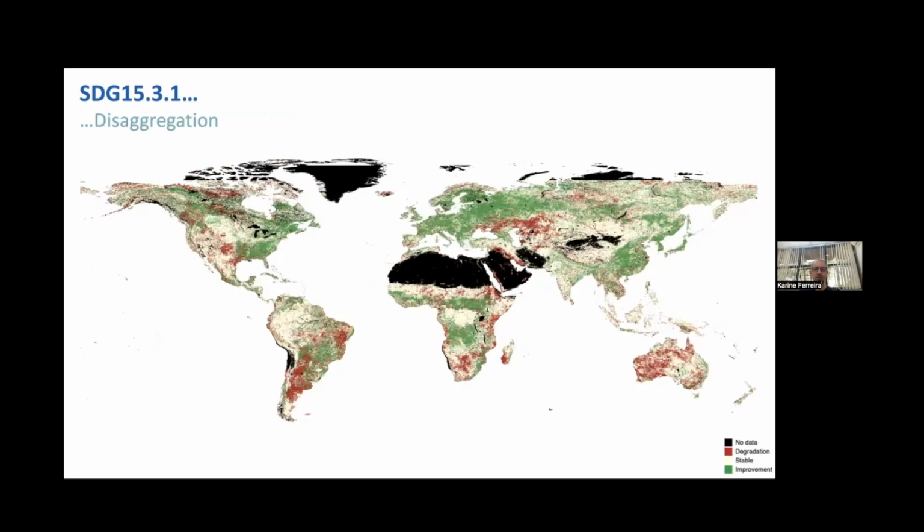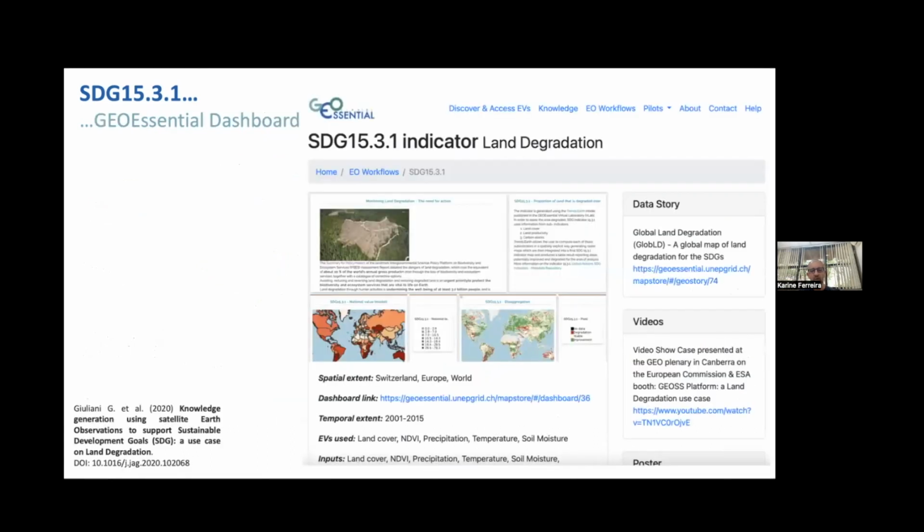But using satellite data, you can disaggregate the values at the pixel level, and then you can look at the map and say, well, maybe this is occurring in that specific part of Brazil, or maybe in that specific part of Africa, the main land degradation. So we think that this is also a big advantage of the methodology we are proposing using satellite data. And then at the end, we aggregate all this information in a dashboard. So a single web page where we explain first the importance of monitoring land degradation, then how we can measure it, and then you have many maps and graphs that are interactive where you can explore the results and really understand the issue.